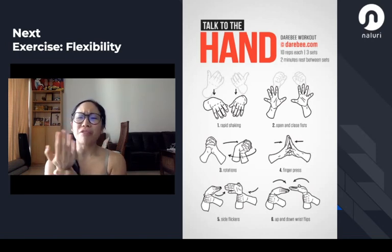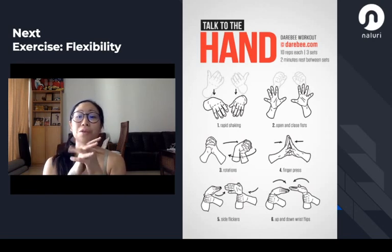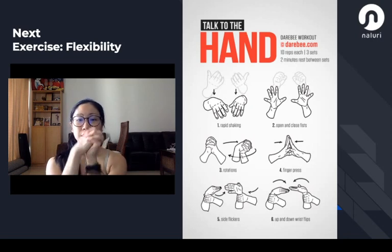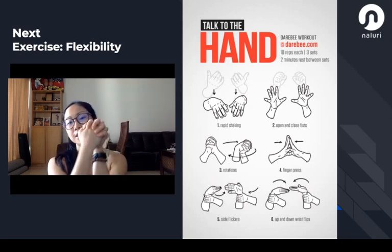And really there's no right way to do it. I have pictures here for you guys to follow, but really feeling the joints in your wrists on your own, however you like to explore. Going to circles, interlacing the fingers.